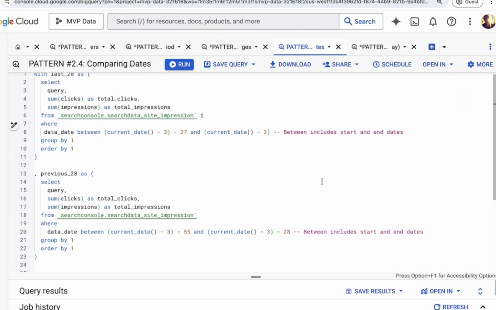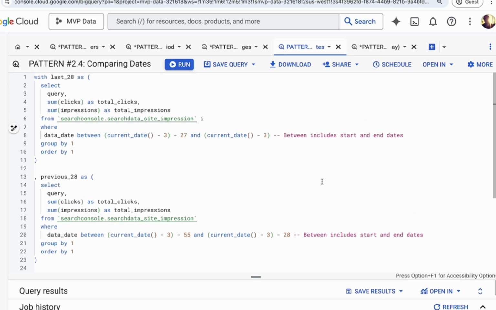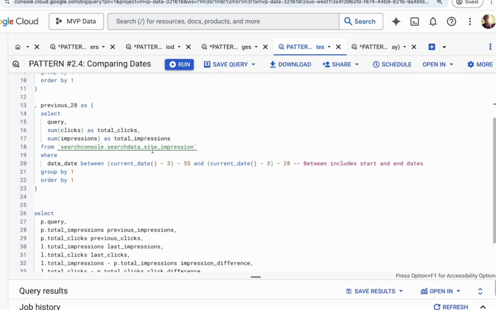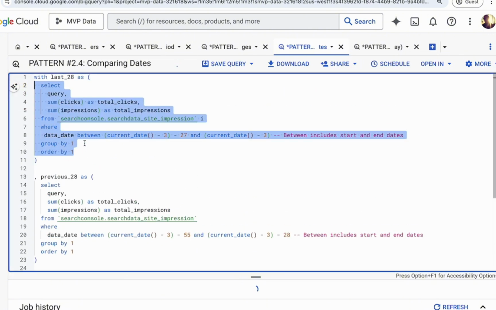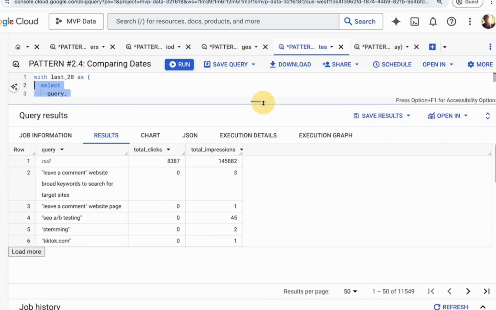Time comparisons, the way I like to do them, you can do them with case expressions, and if you're doing them that way right now, keep doing it that way. I like to do them in common table expressions. A common table expression, as we've probably shown before, produces a result you can see by highlighting the inside of this query and running it.